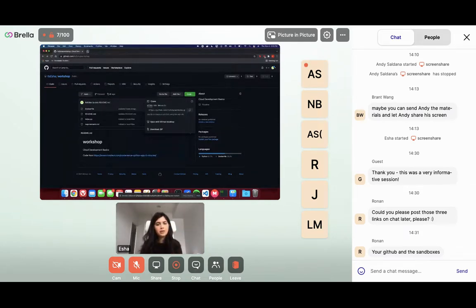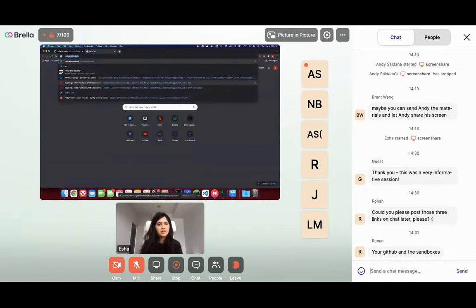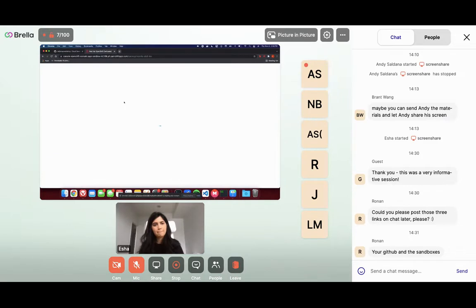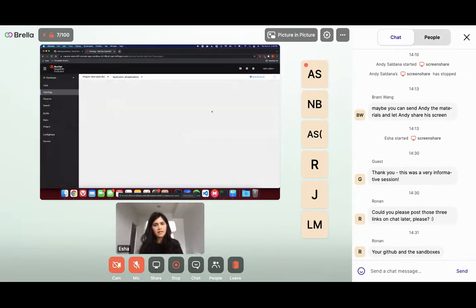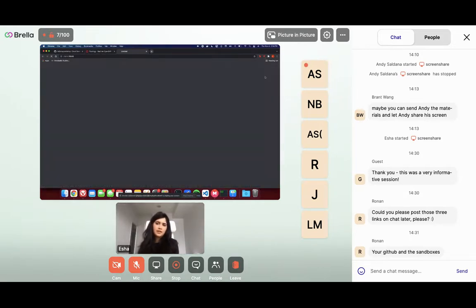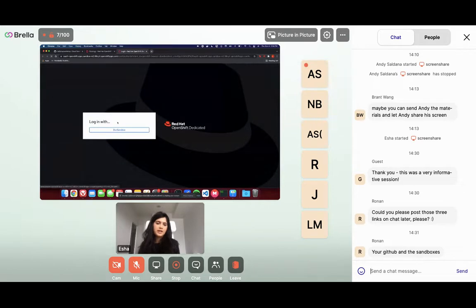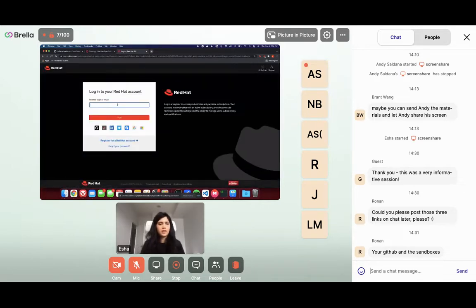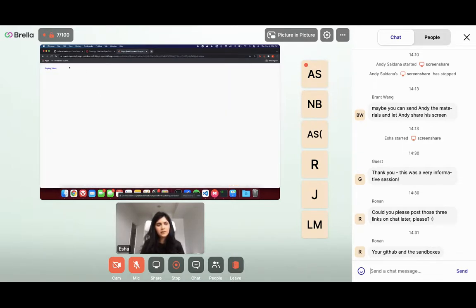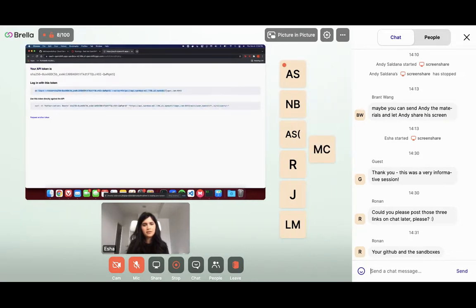Really quickly, we are going to go into the Red Hat environment for the sandbox right here. I have already logged in, so it auto logs me in. What I will do is copy the login command here. This is so that I can log in via my CLI and be working on the same thing. And you'll get to see how it plays in and what it looks like going through. So I'll log in here. It will give me the login tokens. All I need to do is copy this command.